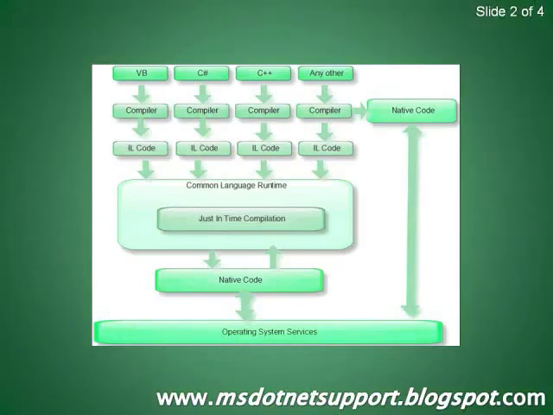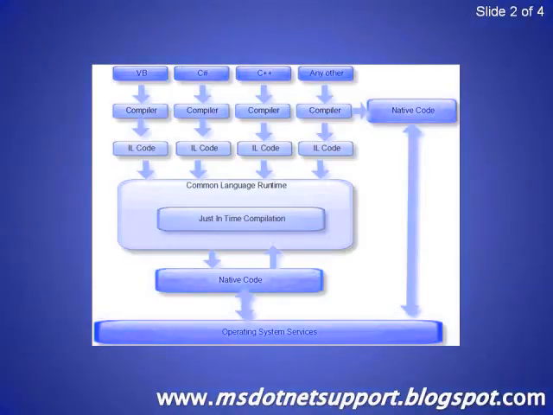So the process in which our programs get executed is, first of all, we have code in a language. It can be VB, C# or C++. Now we compile this code using the respective compiler for that language. After this first compilation, we receive an IL, or we can also say Microsoft Intermediate Language, MSIL. Now this IL code acts as input to the CLR, and its just-in-time compiler chooses the right mode of compilation for that CPU type.